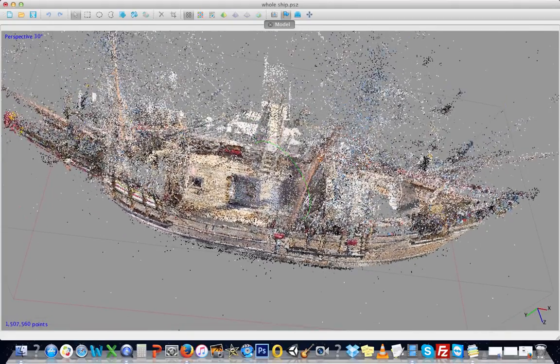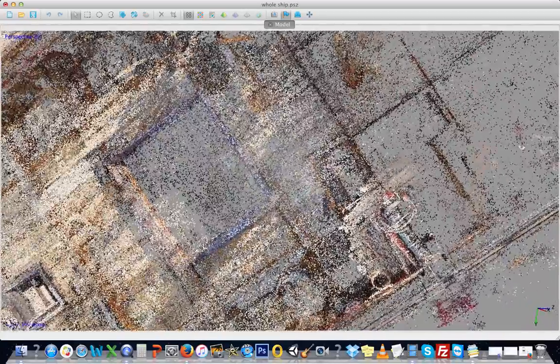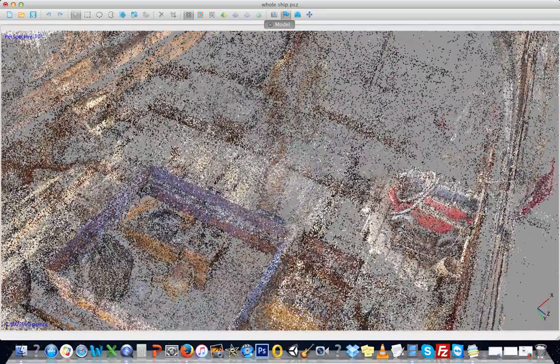And the particularly good news is that the geometric accuracy all seems to be holding up. For example, the main mast here, which was photographed above the ship, is lining up really, really well with the bottom of that mast, which is down inside the ship. And that's very, very cool. You can see the lines of the ship look great. It's very straight. And once again, this is giving us a great deal of confidence about the accuracy of the reconstruction. So here we are flying down the main deck and through the back of the ship.